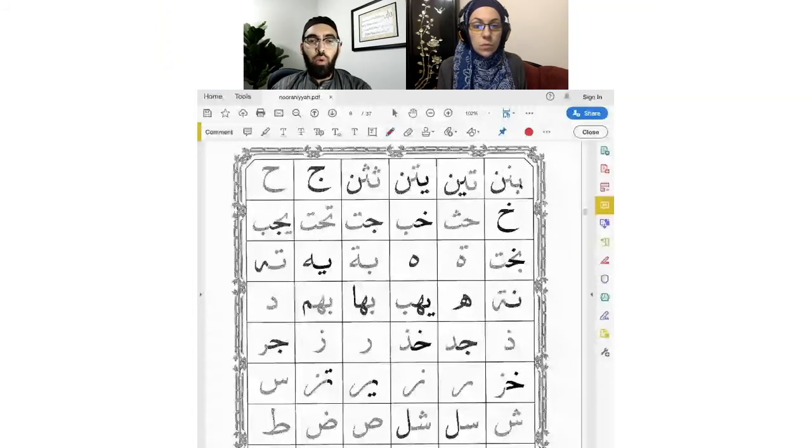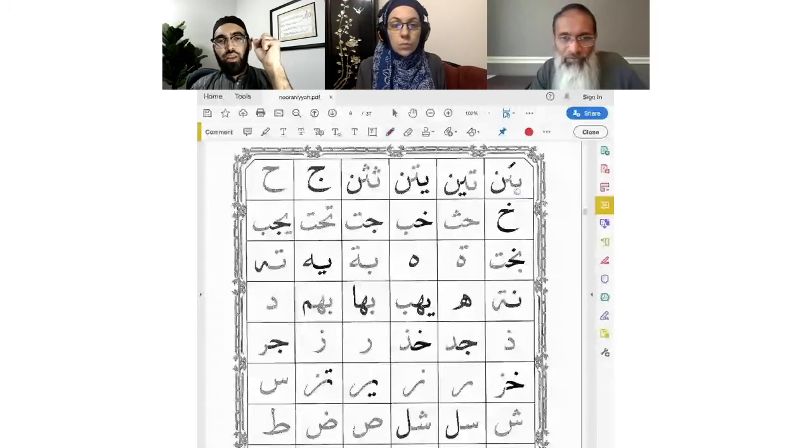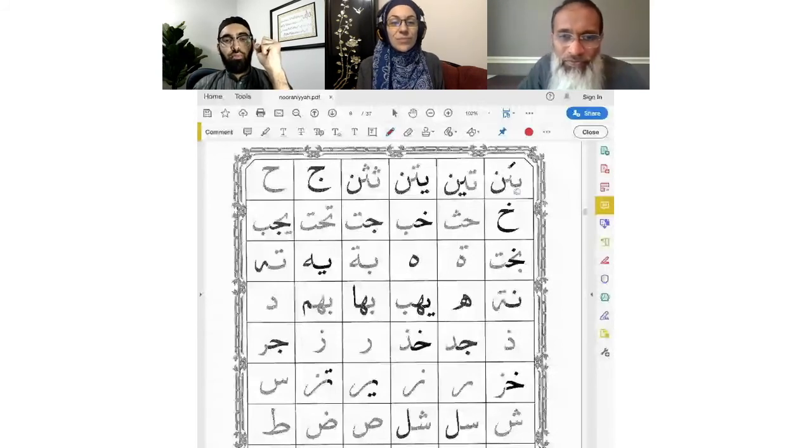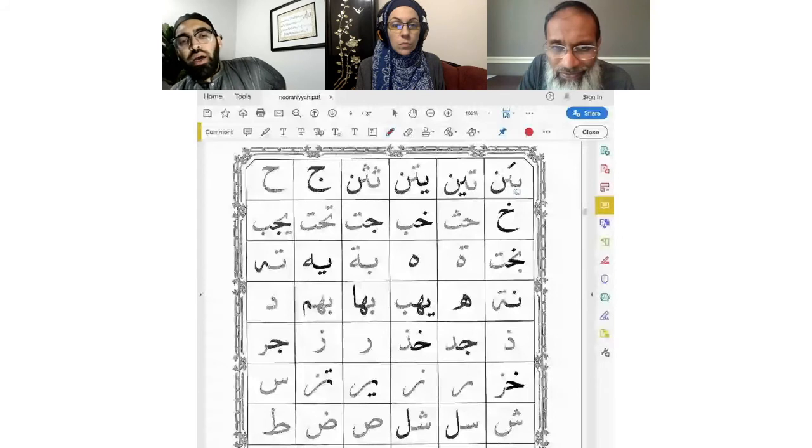All right, so the first word here, ba, right? How do I know this is ba? Because it has 1 dot underneath. That 1 dot underneath is what tells me that this is ba. And then I have noon, and then I have another noon. The way I know it is noon is because the dot is on top. If you remember what I said yesterday, the way you can recognize noon is that it's like the sun. At noon time, the sun is in the middle of the sky. Similarly, that sun is high in the sky, the dot is up above, and so that is how you know that it's noon. All right, so that's ba, noon, noon.